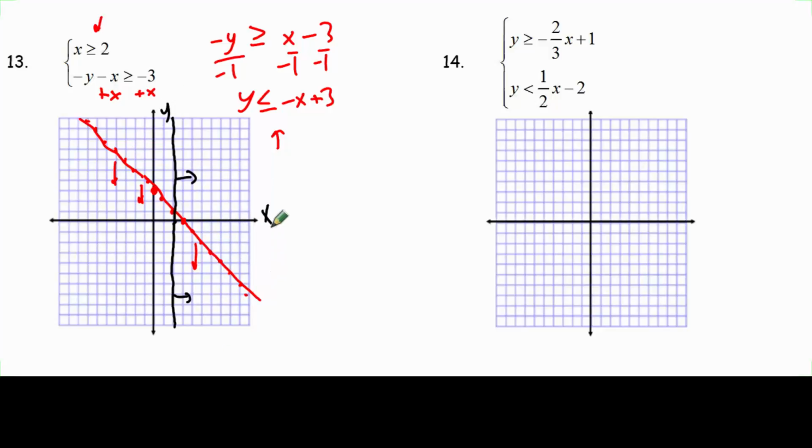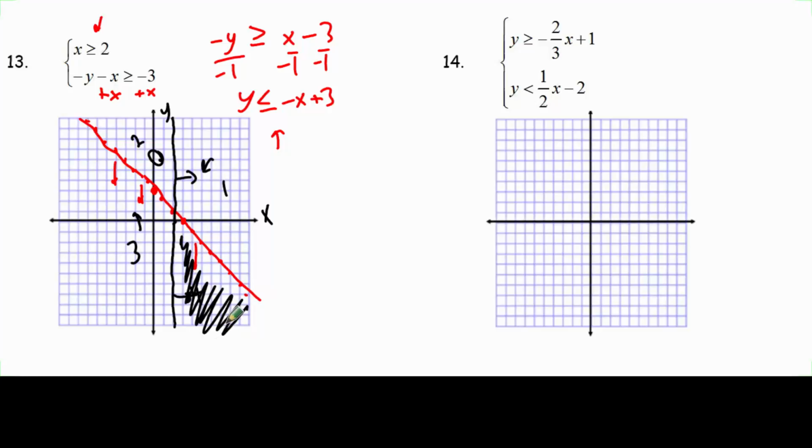So now I'm looking at where all of these things overlap. There are 4 regions it could possibly be in. In the first region, I do have a black arrow here, but I don't have one for the red line. In the middle here, in number 2, I have no arrows. In the third region, I have the red arrows, but I don't have any black arrows. But in the fourth region, both arrows are pointing there. So that would be my solution.